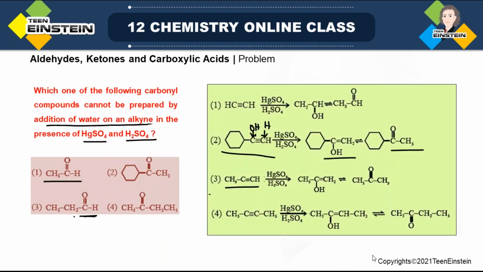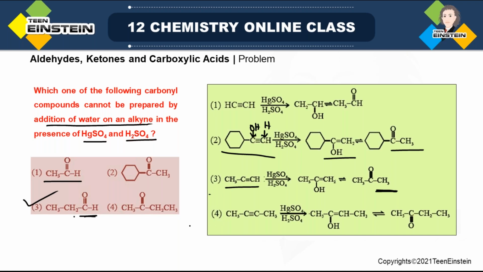So here the correct option will be option 3. Whenever you take this molecule, you will end up with acetone or propanone. So the third molecule we cannot make by this method. You have to take the help of some other method. You can take CH3CH2CH2OH, that is propyl alcohol, linear chain propyl alcohol. You can use an oxidizing agent and prepare this, but not by hydration of alkyne.